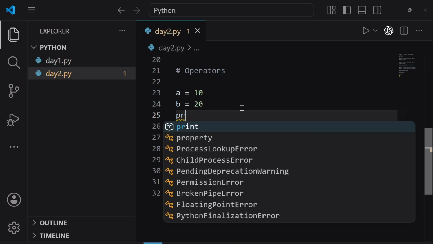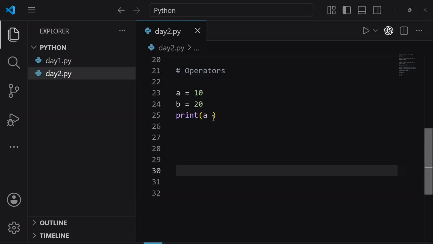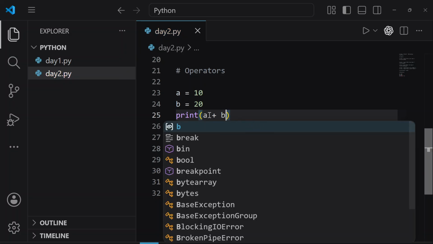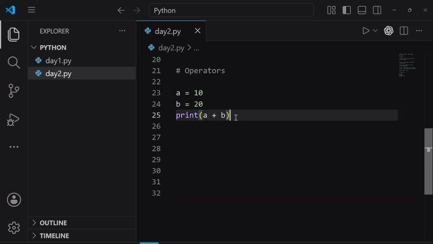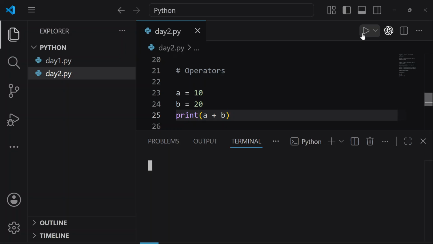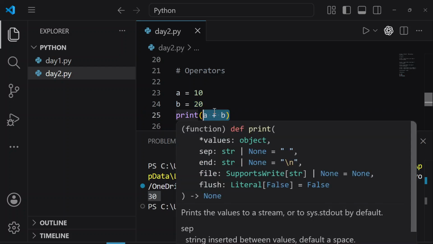So here let's write print a plus b. This plus sign is called an operator. First of all, let's click on run. Here we are seeing 30, correct? That means 10 is a number, 20 is a number. So what Python did was add two integers.